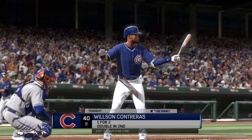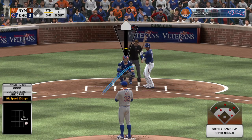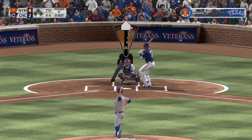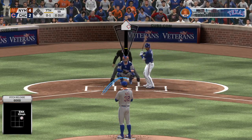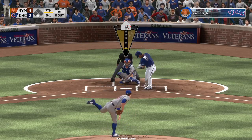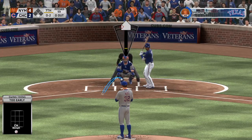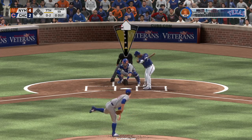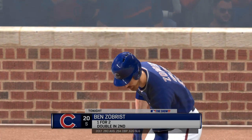Stepping into the box, Wilson Contreras. He doubled earlier in the game, 1 for 2 to this point. Into the windup and the pitch. And that pitch catches the inside corner. Tying run stands on deck, but it'll only matter if the guy in the box can get on base. Yeah, and that has to be his mentality at the plate right now, Matt. He can't be the hero, so he needs to do what he can to give the guy behind him a chance to be the guy. A swing and a miss on a ball way out of the zone, and there's one away.